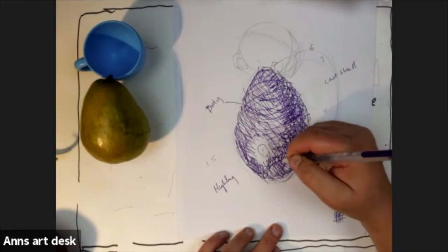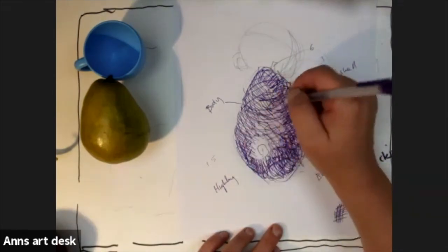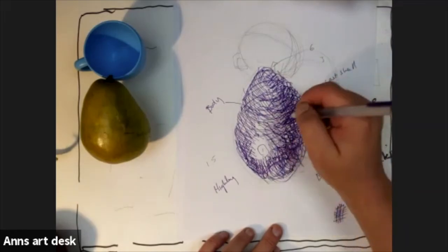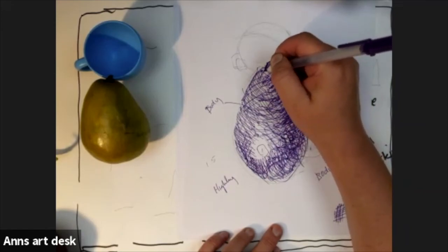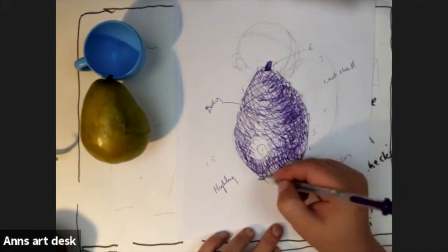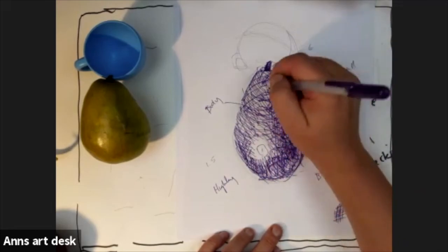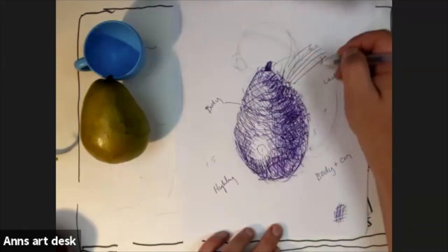I want to leave the little bit of reflected light I see, because I'm working in pen, I can't get it back once it's gone. And if I color this all the way in, it starts to look almost immediately like a pear. Okay, probably needs a little bit more body core shadow to really look real. And then I have sort of completely ignored the cast shadow.